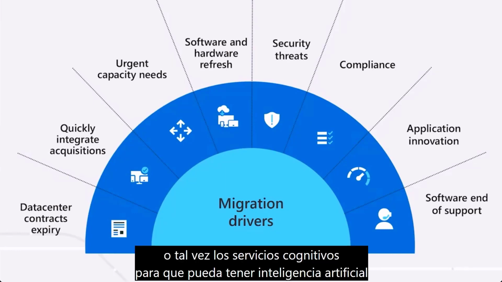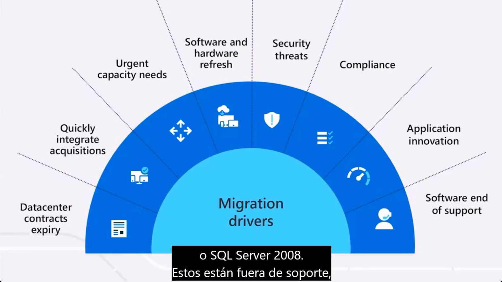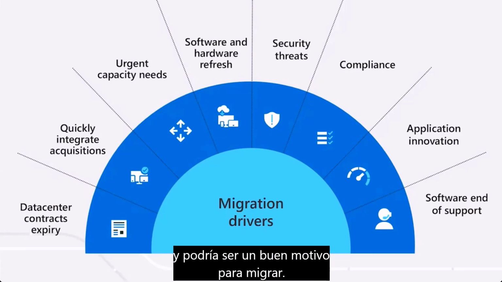Or maybe cognitive services, so that you can have artificial intelligence, and like this, you can enhance your application, but again, without touching it. And finally, software end of support. Maybe you know Windows Server 2008 or SQL Server 2008. Those are out of support, and it could be a good driver for you to migrate.